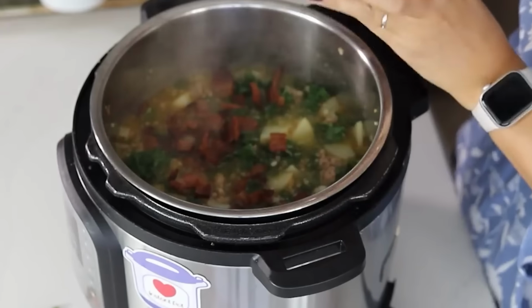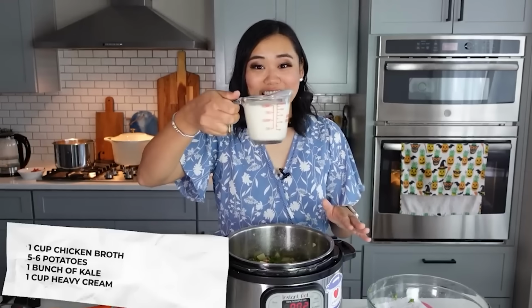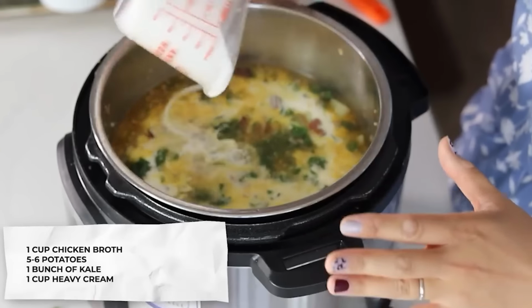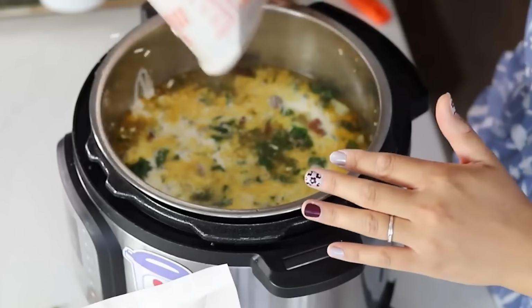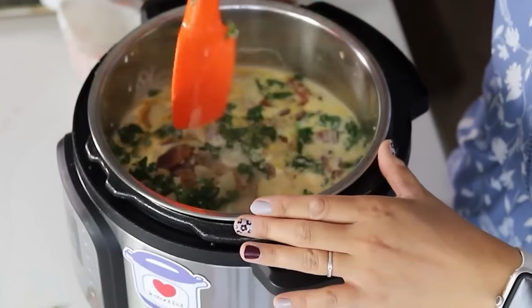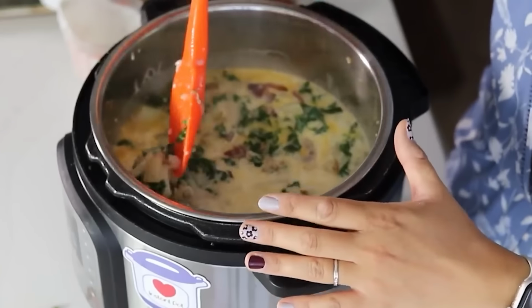Or if you want to save some for the top, you can always do that as well. And then the last ingredient, which is the best, is just 1 cup of heavy cream. If you don't want to do heavy cream, you don't have to. It's really good without the cream, but we really like the cream. Now mix that in. And this is a showstopper.